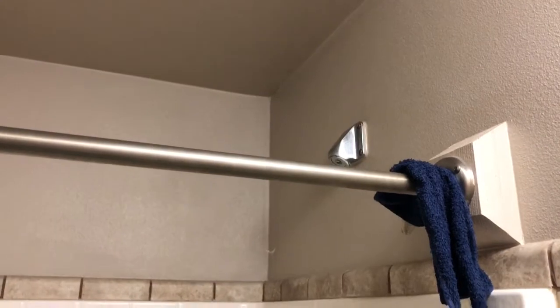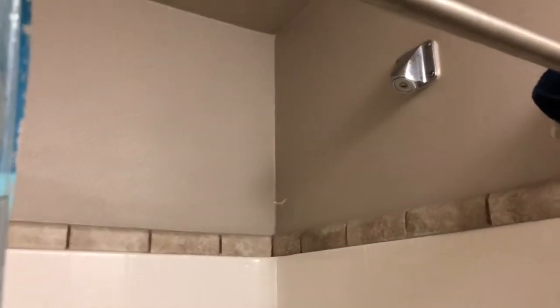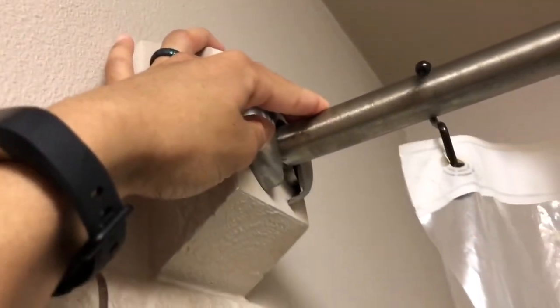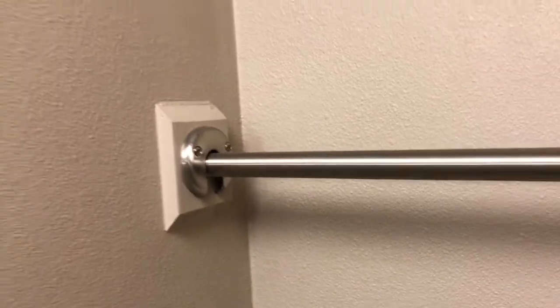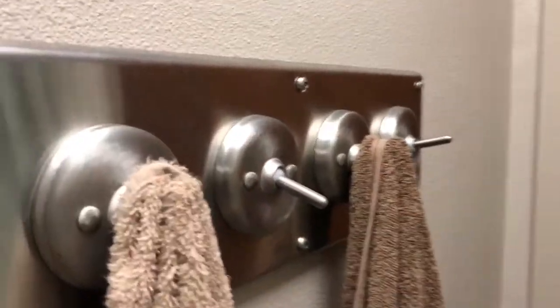So yeah, when I first moved in here, I noticed how everything's suicide proof. So that's our shower head. Then here, the bar, if there's too much pressure put onto this bar, it would come out. Same thing with this one here. And then behind the door, we have our towel racks, which go down if you pull on it too much. We used to have a hanger here, I guess, but they took it off.